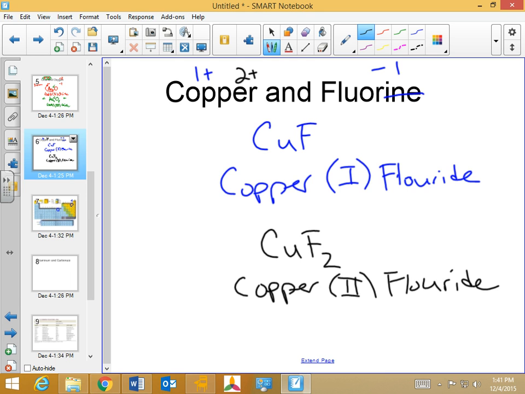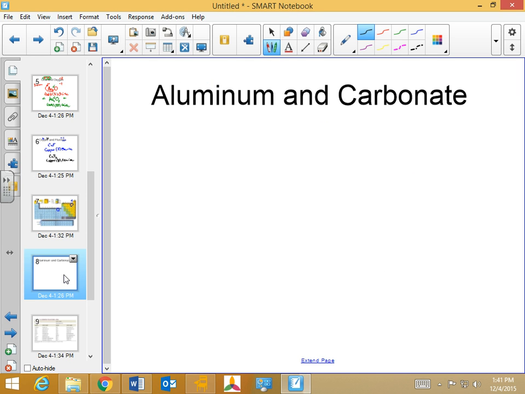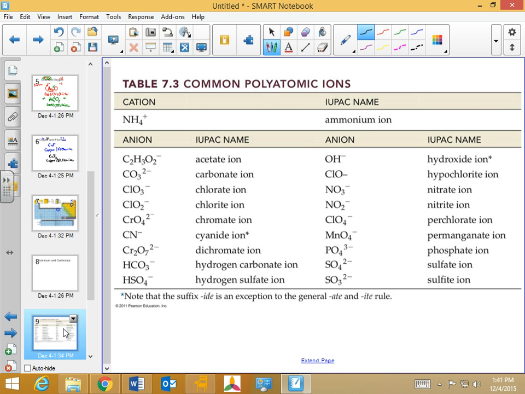Last but not least, we get down into those polyatomic ions. Remember that those are ions made up of lots of different pieces, multiple elements that make up something that has a charge. And that's what's so important. Ion means charge, right? So therefore, it's not stable. You have to put it with something else in order to balance. Most of them you can see are anions. They have a negative charge. The only one we really work with, at least currently, is ammonium, that is a cation, a positively charged particle.